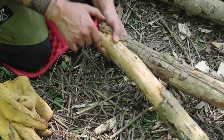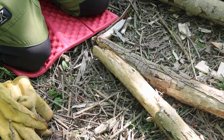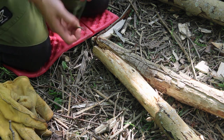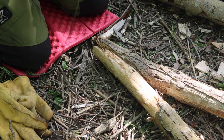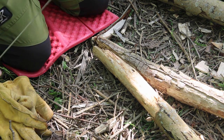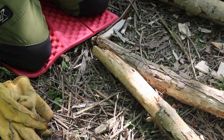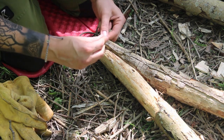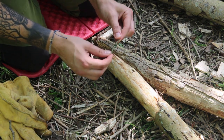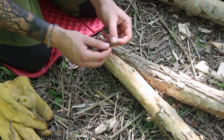Okay. Now to put them together, I'm just going to get a bit of paracord. Now the guy in the video that I've been watching did overhand loops and then tied them together using that, but I think what I'm going to do, just to be different, is use a tried and tested favourite, Canadian jam. So if any of you are unsure how to make a Canadian jam, they're really simple. Just tie a simple stopper knot, and then you tie another stopper knot, but you leave it loose. Like that.